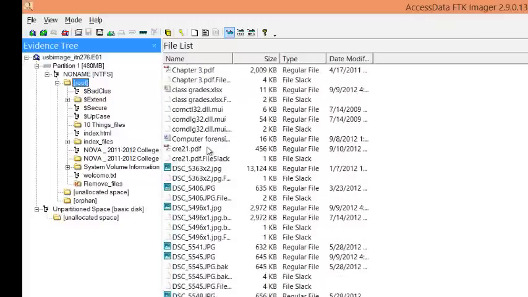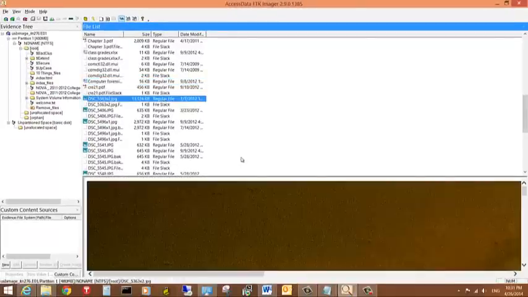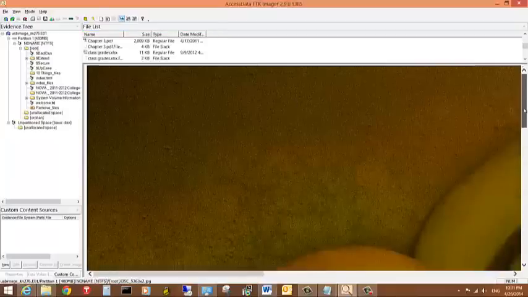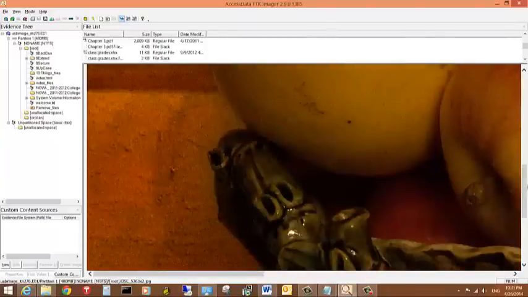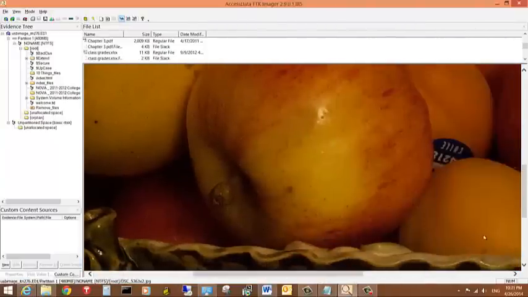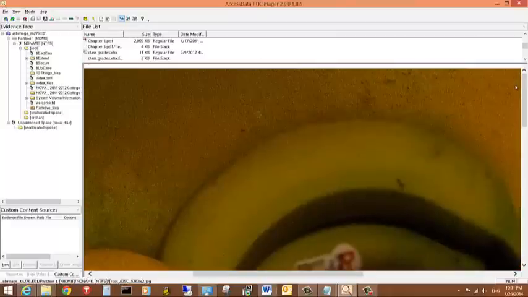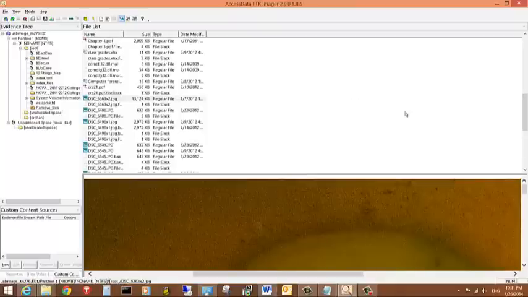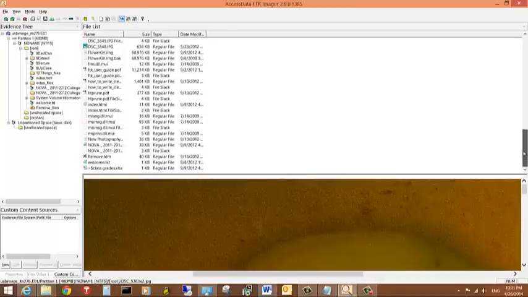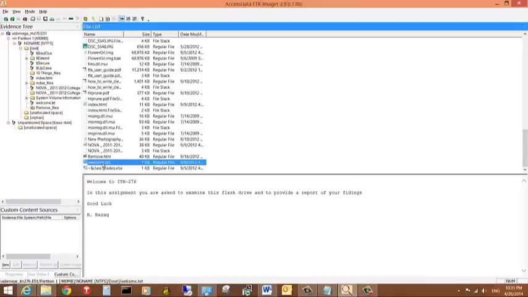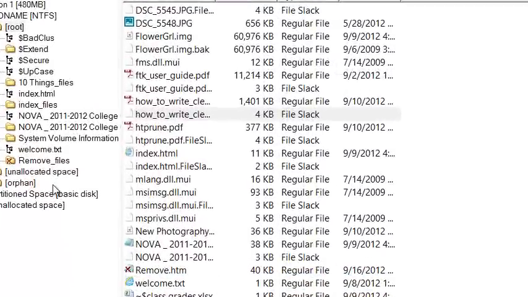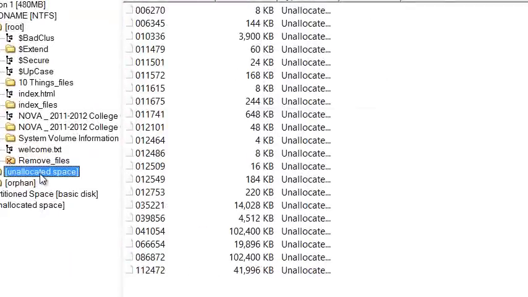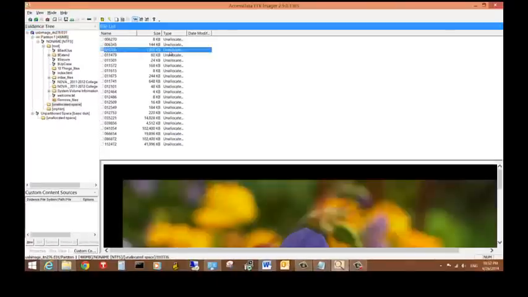You can see some, for example, here, an image. Let's see what kind of image that is. I'm going to expand this bottom file. And I see that it's some kind of image of a tray of fruits. Nice. And some other images that I have. I'm not gonna go over all of these right now. We have a text file and some other images. Also, we can look at the unallocated space, and I have chunks of unallocated space.